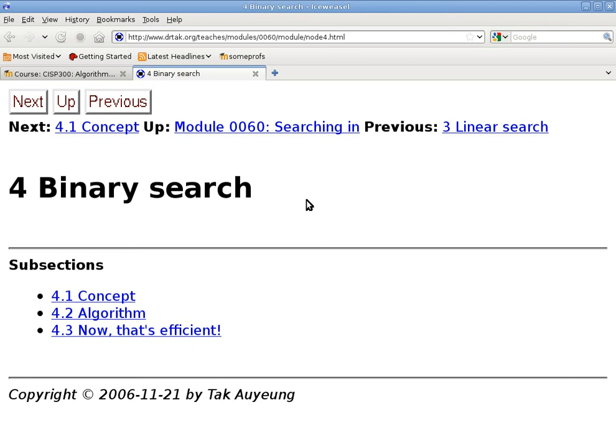I have one choice left. I have a bracket 4 that has not been ruled out. So in this case, I have a third comparison, comparing 17 to 100. And obviously, the relationship is that 100 is greater than 17. So at this point, I can also say that this part is now eliminated. Do I have anything left? Nope. Since I have nothing left, I now can conclude that 17 is not in the array at all.